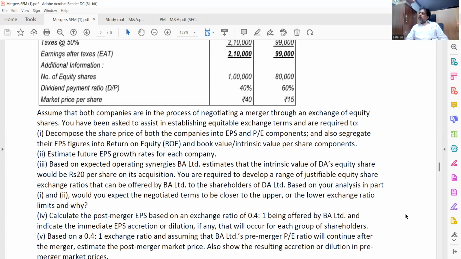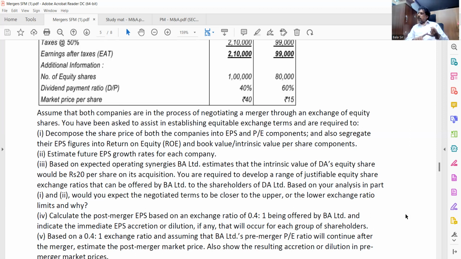And then you have been asked to find two more numbers. You have been asked to find the return on equity. That's very simple. I want to find the profit available on equity funds employed. Now, when I say equity, it is not just share capital, also reserves and surplus. For example, take my company, BA Limited. What is the share capital on the balance sheet? It is 10 lakh rupees. 1 lakh shares of 10.